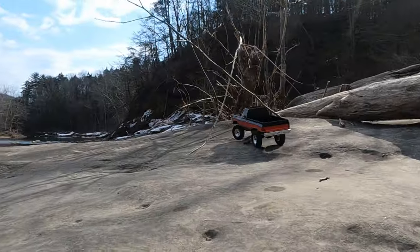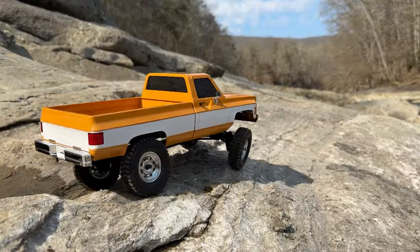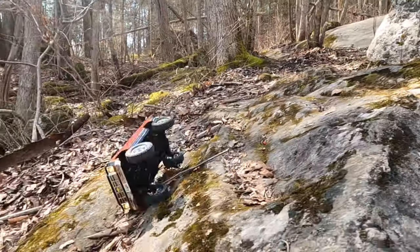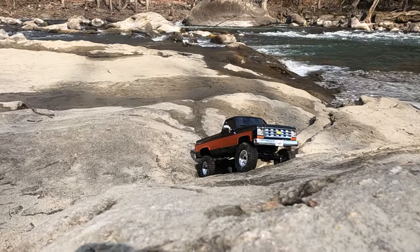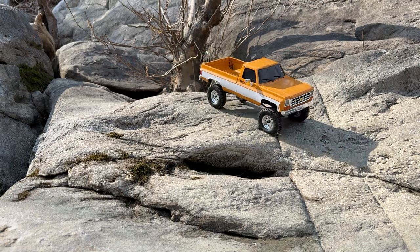Wrapping up here by the river — I had a great time driving the new K10 with the FCX-18 chassis, much better than the previous version. The original had very low ground clearance so you'd catch a lot of stuff. Here you've got ground clearance with the portal axles, and the suspension works awesome with the oil-filled shocks as we knew from the Toyota. The new challenges: you need to watch your center of gravity — it's a bit higher, so on side hills it'll want to roll over, especially with those tires that give out at awkward moments. The tires do need an upgrade — the 'Buff Good Richer' just didn't have enough traction on clean rocks. There's a lot of wheel spin, so it's fine for bashing around at home, but if you're really crawling you'll want to swap the tires and maybe add some brass weight.